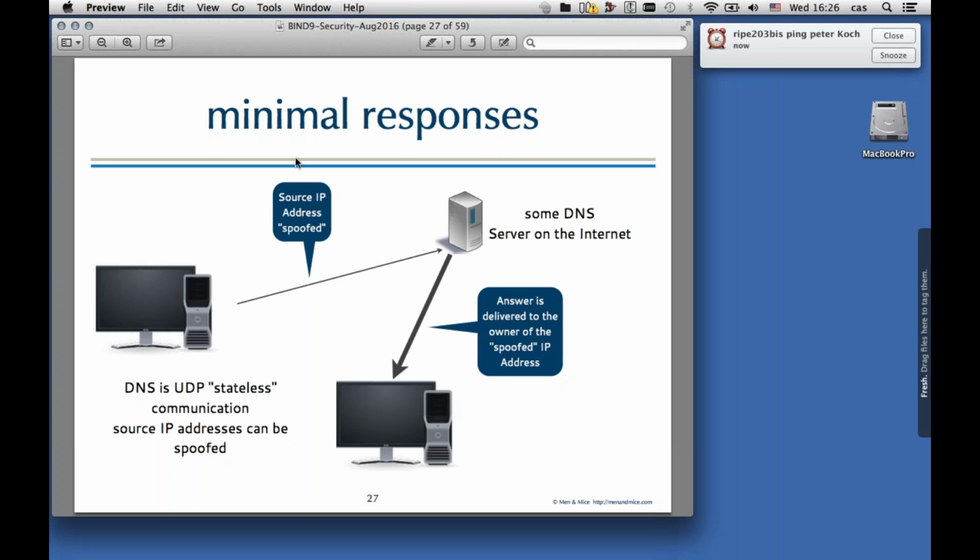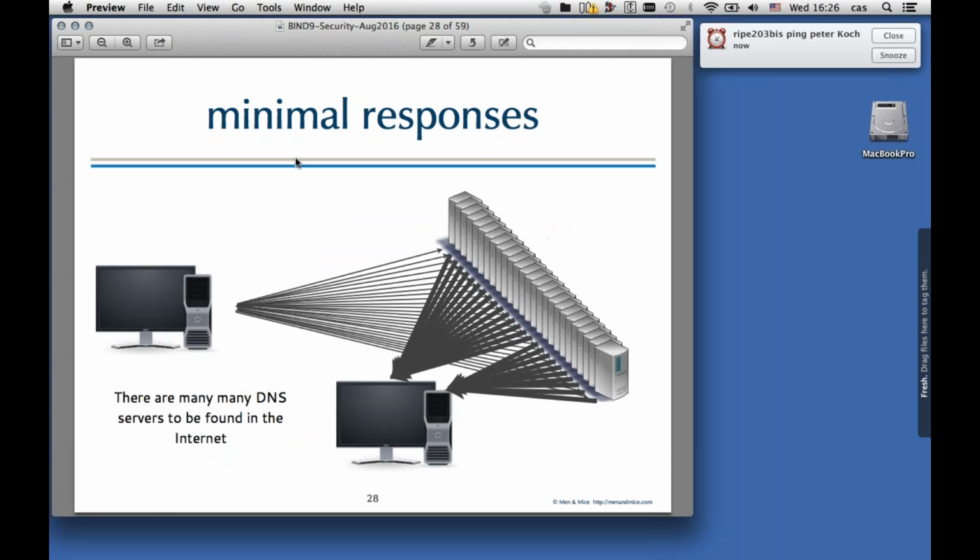Now, if that happens with just one DNS server, that's not a big problem. The problem appears if the attacker is able to find thousands of DNS servers, and that's very easy. You can just scan for port 53 and then send the very same query to thousands of DNS servers at the same time. It doesn't need much hardware.